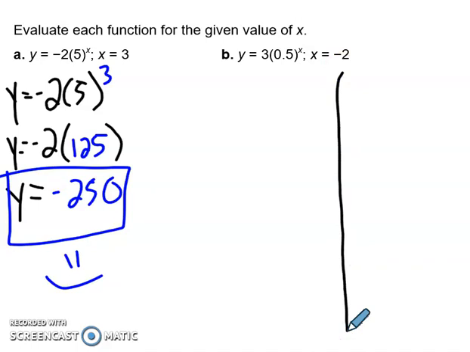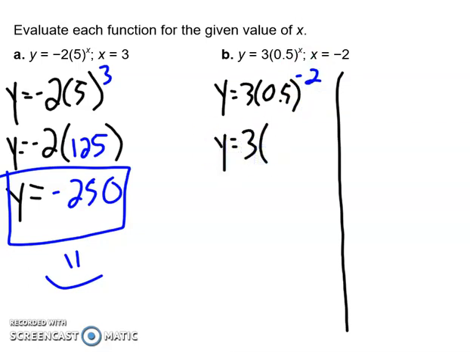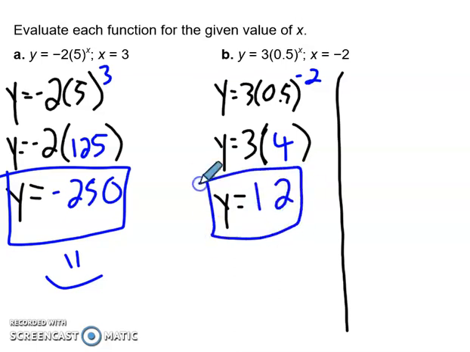So let's work with the given as a decimal. So all we're going to do is replace the x with -2. So we have y is equal to 3 times 0.5 raised to the -2nd power. We get y is equal to 3 times... can use a calculator for that. And then, oh, I'm sorry, I lied. I got ahead of myself. Sorry. We get 0.5 to the -2nd is equal to 4. There we go. And then 3 times 4, we get 12. So y is going to be 12.